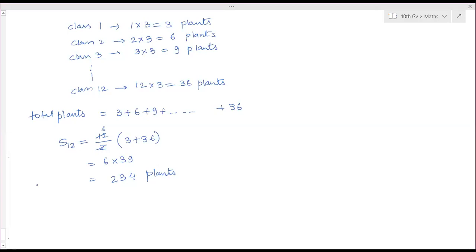Ma'am, A12 is 36, right? Yeah. And then how did An become 36? There how many are there? 12. Then till 12 only you have to calculate, no? An is what? Nth term. So here nth term we are considering, the last term in the formula. Nth term, ma'am? It means till which term we have to calculate, that term. So we have to calculate for the 12th term. So therefore A12 is the last term of the AP. Okay, ma'am.